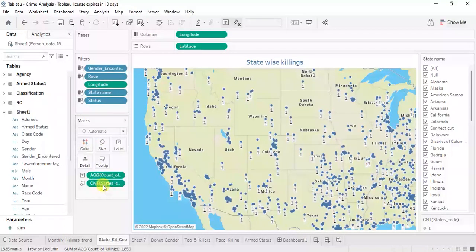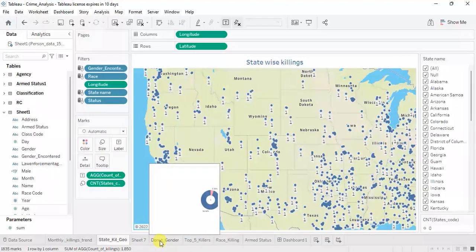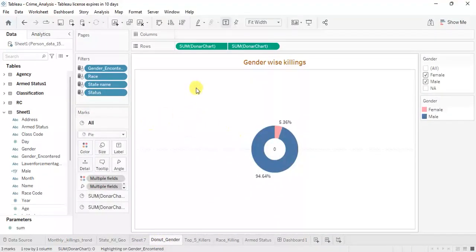Then sheet 7, the donut chart. For this donut chart, we have used gender. I created a separate gender encounter where male is M, female is F. Everyone is the same. Then the top five killings.